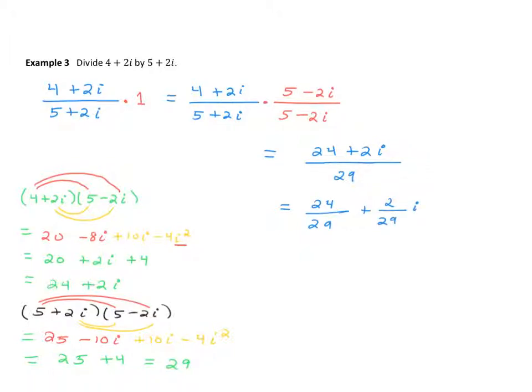This is quite a lengthy process. I wanted to at least check out one example of this. It's tricky because it involves this idea of multiplying by 1, but using the complex conjugate to make the denominator become a real number. But the second it is, you can split this thing into two fractions, and you have your final answer, which I have here.